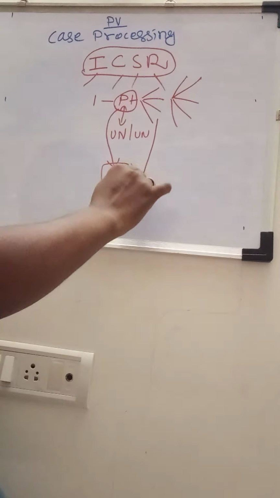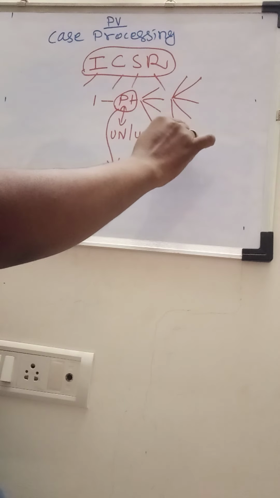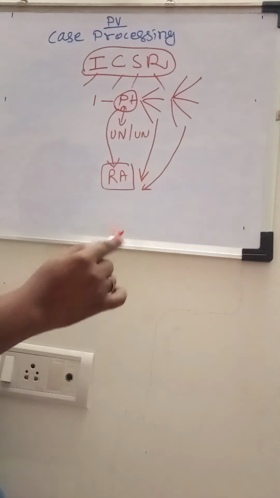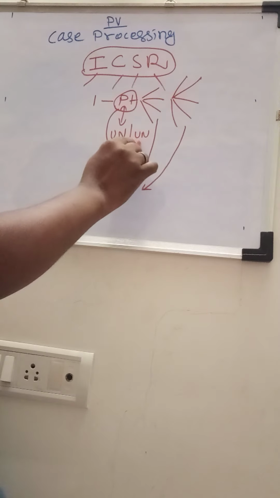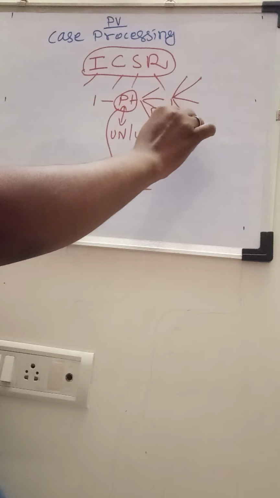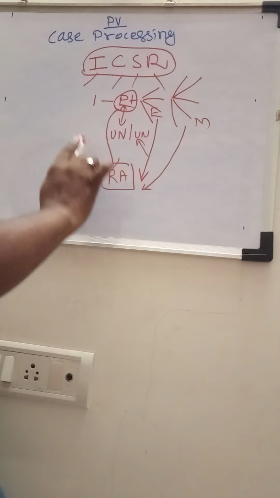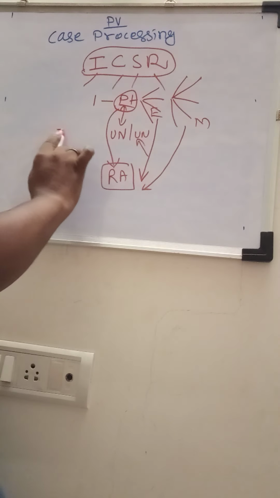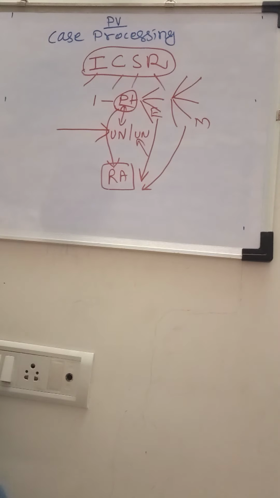But which event is to be reported, and which drugs were involved in making the patient uncomfortable? These are all the events, and these might be the medications this particular patient has gone through. So here the case processing team comes into the picture in order to uncover all the details.